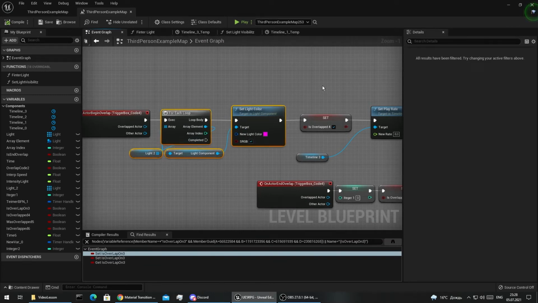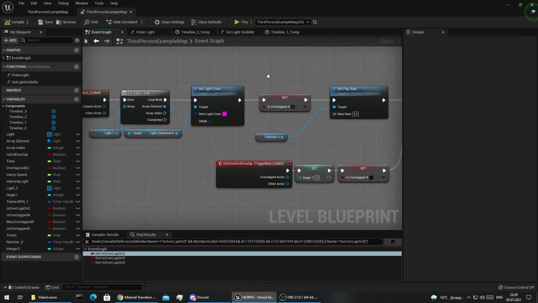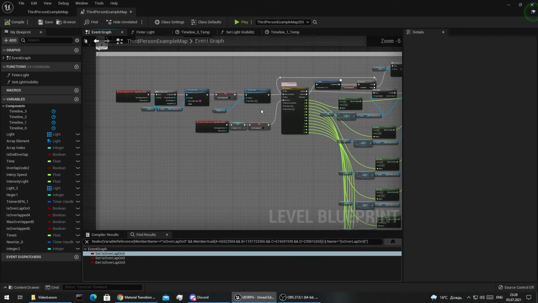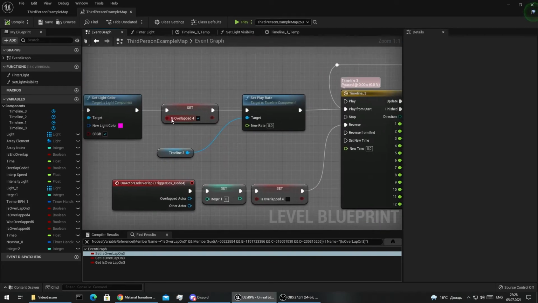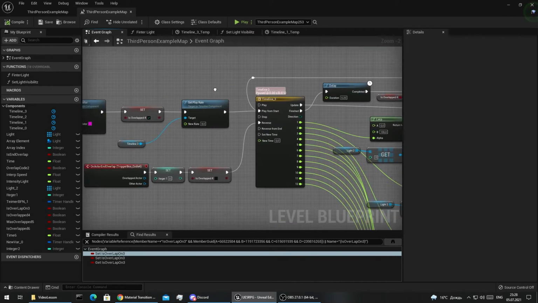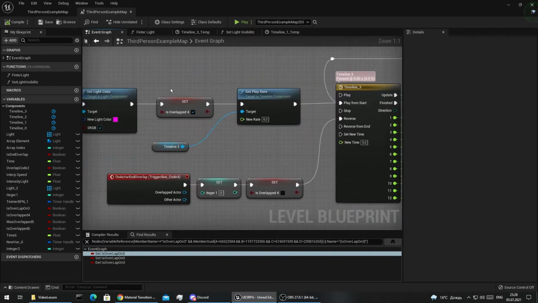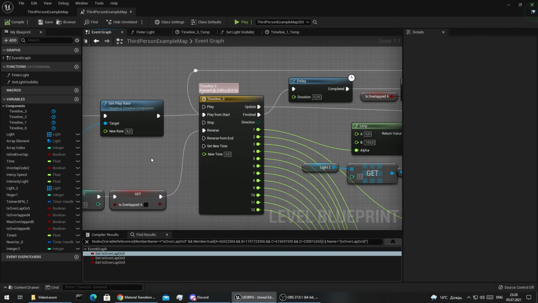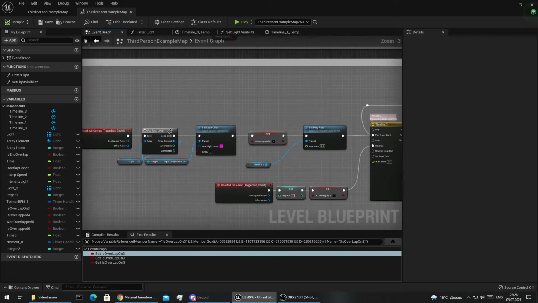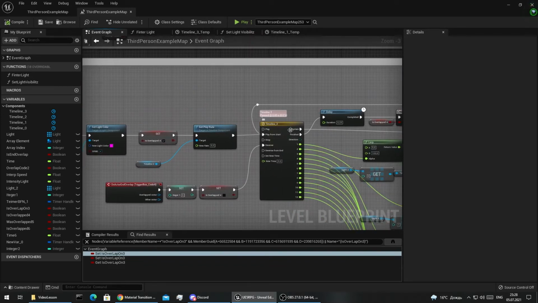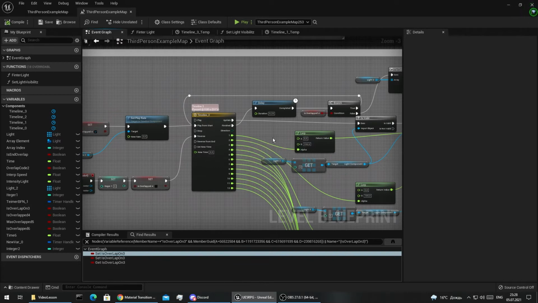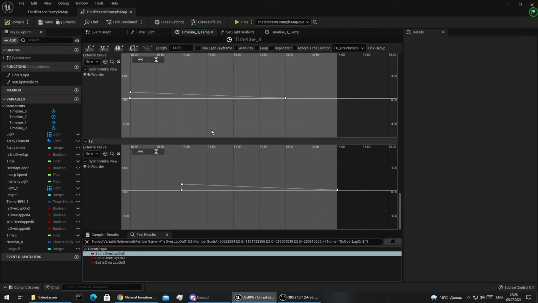Set another color, and we use is overlap for true. So let's explain it later. So on begin overlap, we play our timeline. The timeline looks like this.